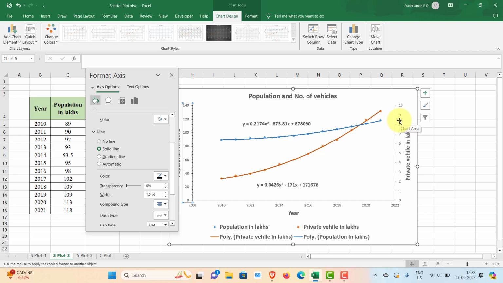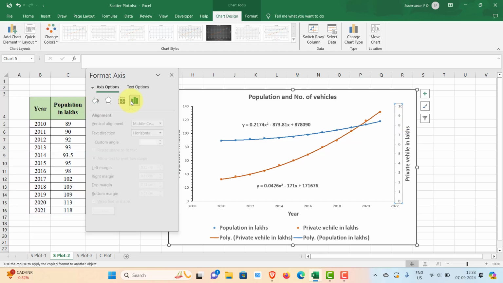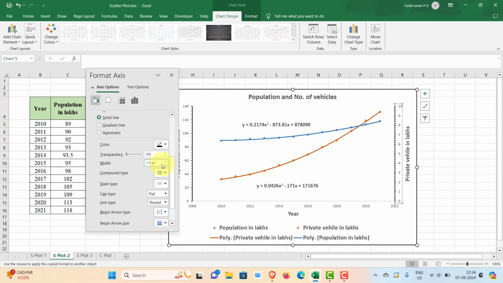And next I'll go for this secondary y-axis, double click on that. Outside. Okay. Color I'll change to black, and this width to 1.5. So that gives it. Now the x-axis also, the same thing you can repeat.